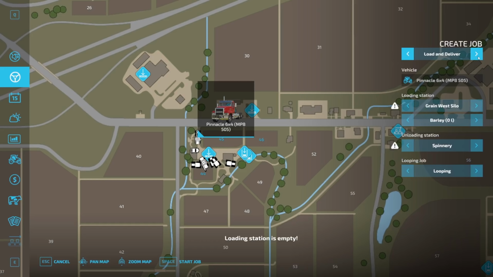And once again, we get these same options we had with the last tractor. Now, let's go talk about load and deliver this time, which is a little bit differently. So this is taking from one silo or place of loading to another place to sell or load or whatever you want to do there. Since there's a lot of factories going on now in Farming Simulator 22, there's a lot of different areas to unload and load at. So we need to figure out, once again, where we are. What is the loading station?